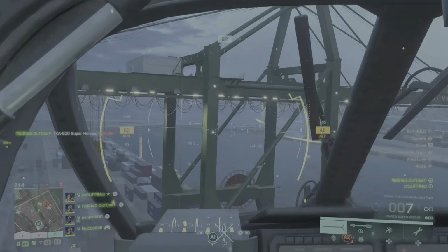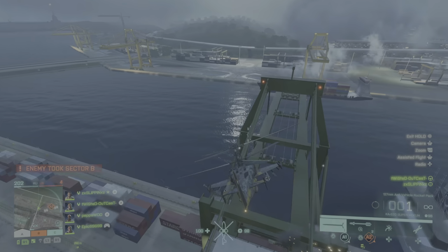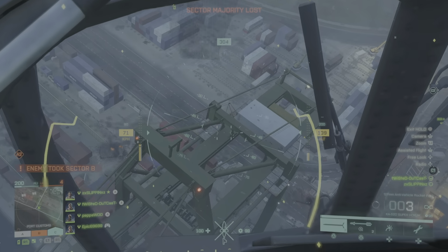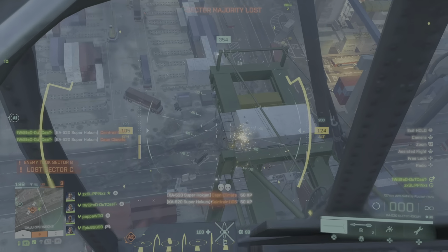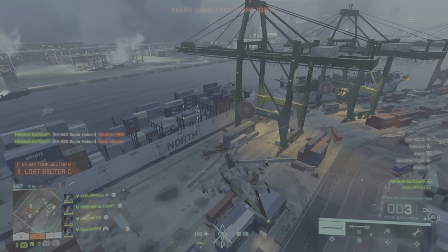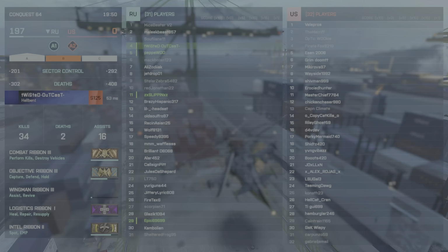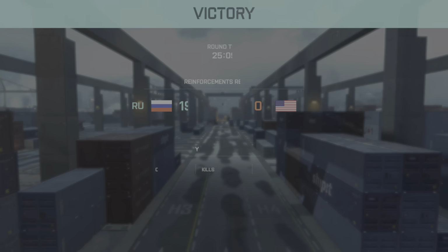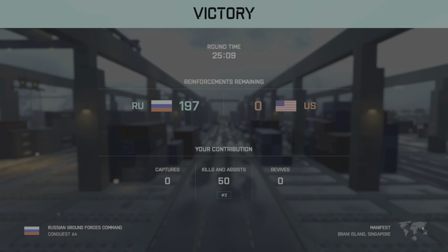They're on the crane again. They're all over. Damn it, I didn't get him. He's on the crane. I'm going to take you back. Get this guy on the crane real quick. He's right there, right at the rope. I got him. Oh, there's two. Oh, it's over. Go ahead. Wow, 34 and 2. Dude, I was stealing all those kills from you.